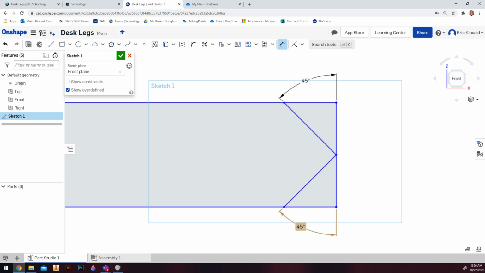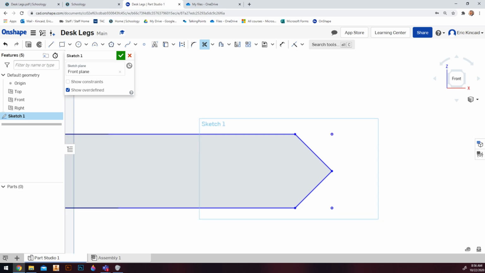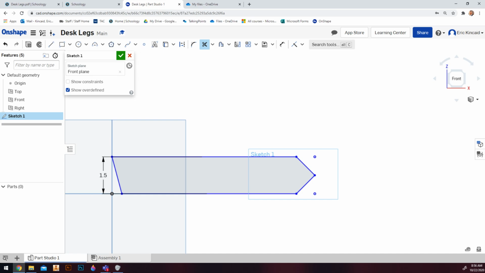If you do that and your lines do not connect to the bottom, or they stop too short, that means you didn't click on this line whenever you drew it, and you'll just have to redraw this. All right, but you need to make sure that both are 45, or else whenever we go to assemble it, it won't work. I'm going to hit M on my keyboard to get my trim tool. I'm going to click that line, the vertical, the other vertical, and the bottom line, and trim all of those off, right?